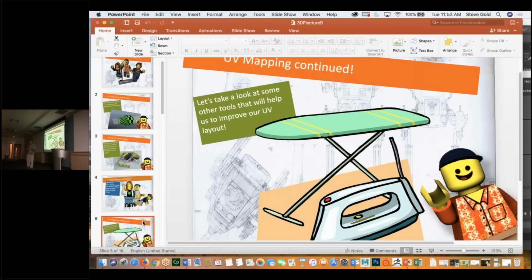And it uses basically a mathematical formula or algorithm to figure out what makes it look better. Because basically what it does is it says, okay, here's the geometry. Here's the UV shells you've created. How can I make the proportional relationship of the faces on the geometry look more like the proportional relationship on the faces of the UV shells? So it basically uses a mathematical algorithm to make it better.